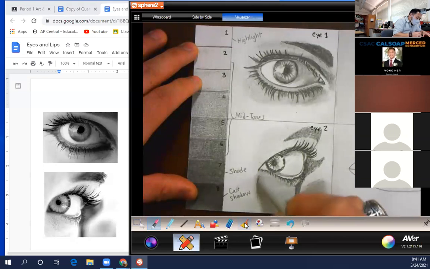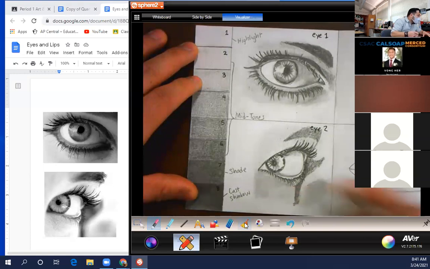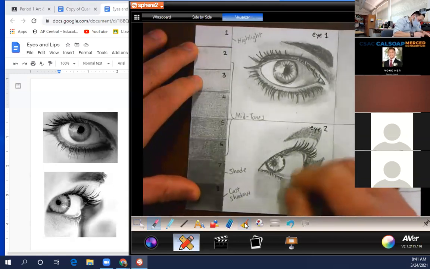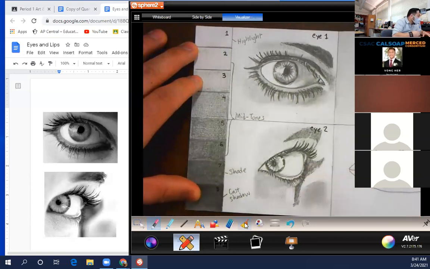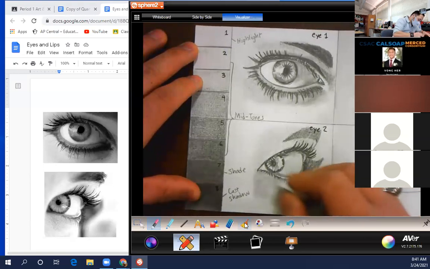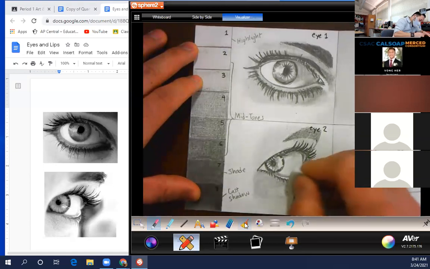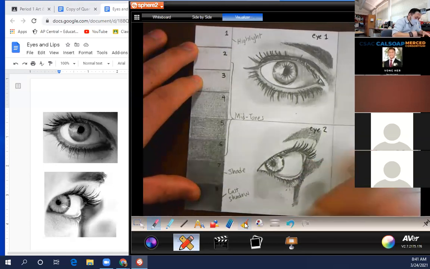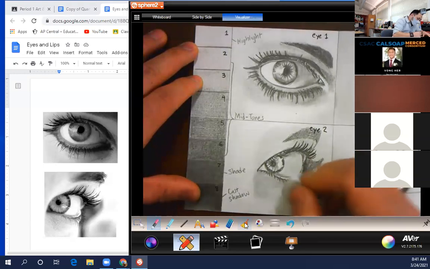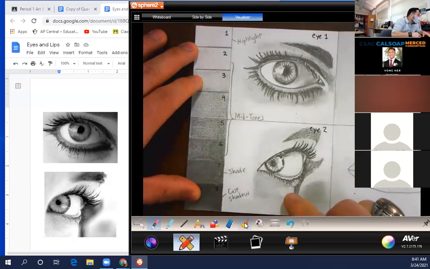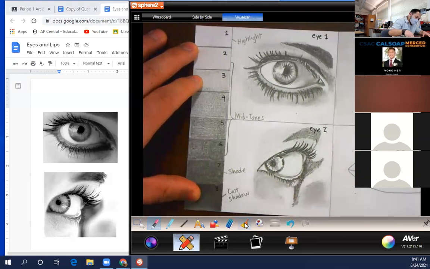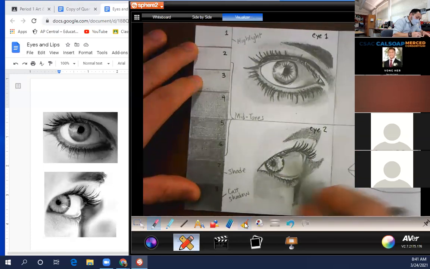And in the picture, this side over here is white. So this is all highlight. So I need to remove that area right there. And over here is light too. Okay. So I'm going to leave that as number 1. This is a 1. That should be light. There should be no pencil markings in there. So I just use my eraser to highlight that and make it a little lighter.